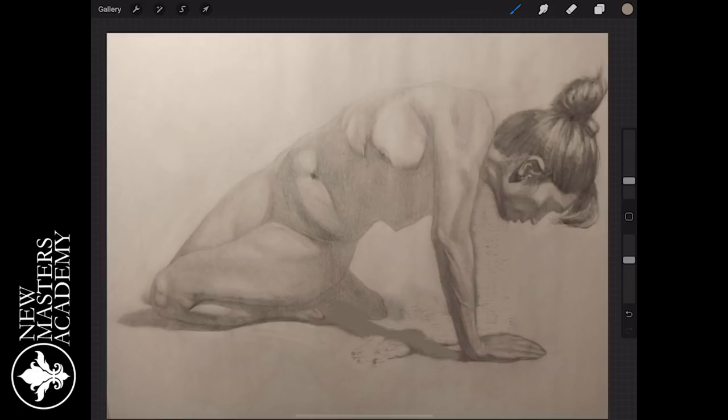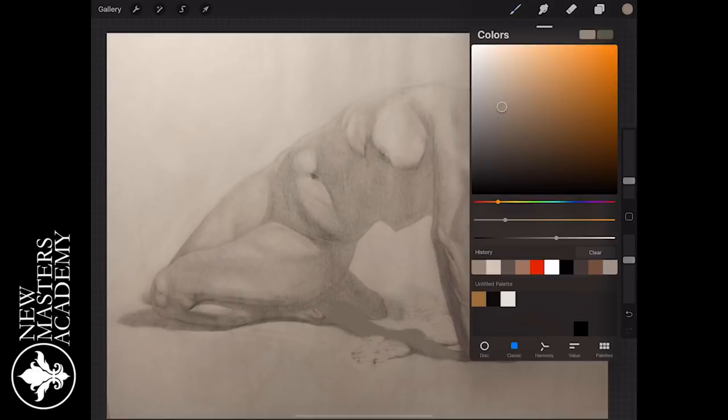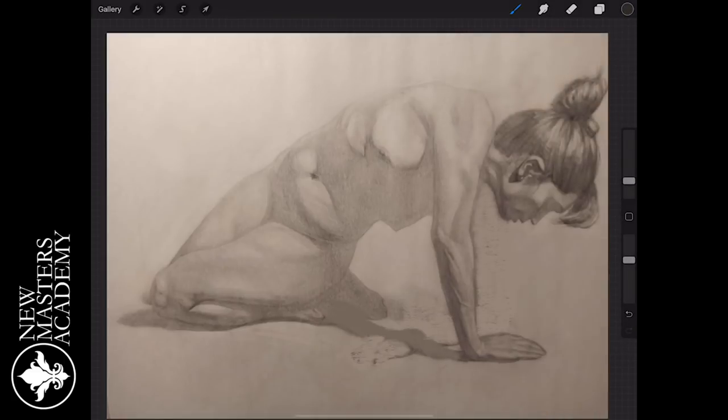So I remove that arm. Now, does it look as though she doesn't have another arm? A little bit. So this is the tough part. We could add that other arm somewhere else even. We can just hint at it, take the darkest thing and make it as light as possible. Oh my God, see? Procreate and graphite don't get along so well. So you can hint that maybe that arm is going the other way.